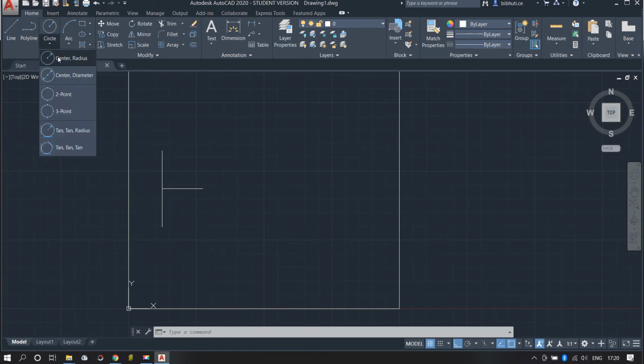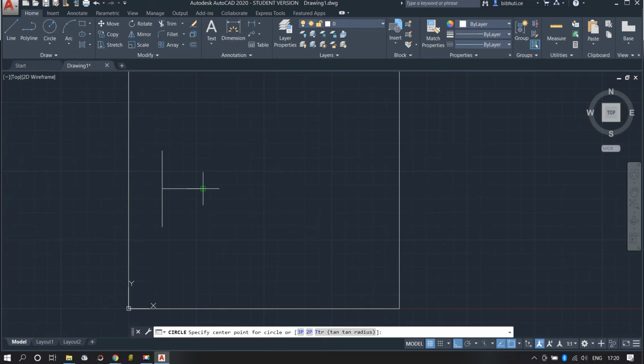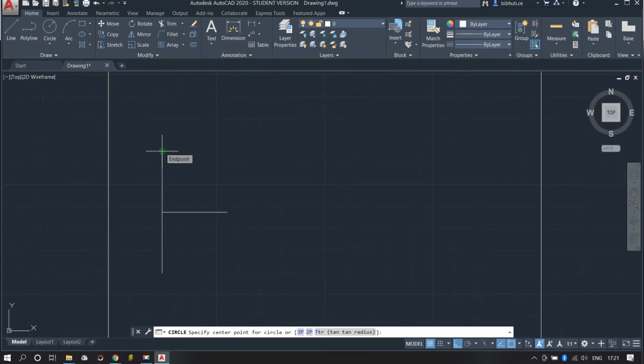Okay, so now center radius. If you click here, you see what it is asking: specify center point of the circle. So you select the center point. You can select here, you can select here. The triangle means the midpoint. You can select this point, you can select this point again. End points are generally shown by a green rectangle, but anyway let's select here.